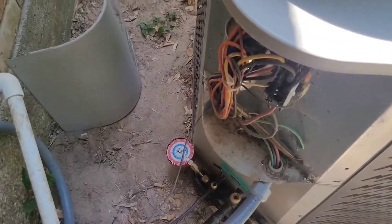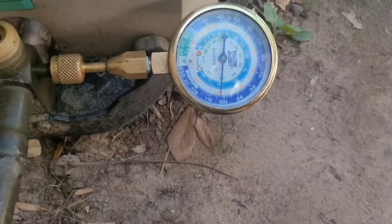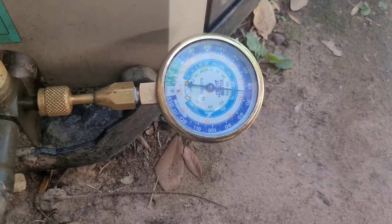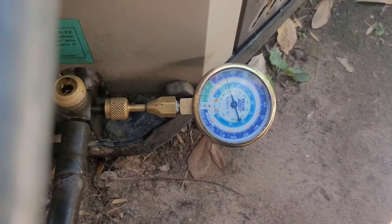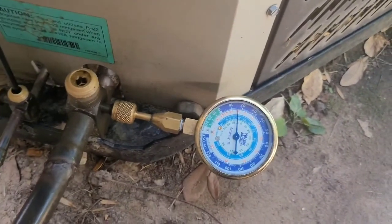Over here, this is closed. Gonna begin to pump down with the liquid line closed and gauges on it. Start it up, and we watch. Gonna watch until both of them really, but the suction side, once it gets to zero, we'll shut it off. Pumping down pretty quick. That is all right. Okay, that's good enough for me.